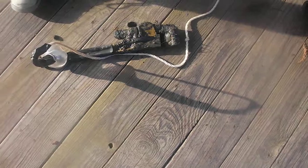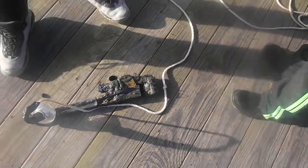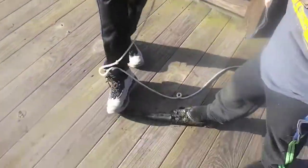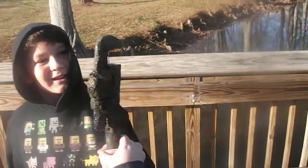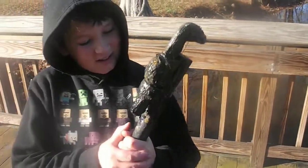Oh, it's a salt monster. Wow. Big monkey wrench. Would you look at that? I'm gonna pick it up. That heavy? Is it a real monkey? No, it's called a monkey wrench, Ethan. It's nothing to do with a monkey.